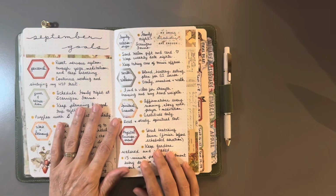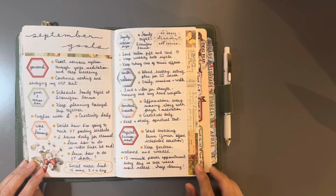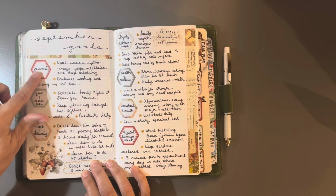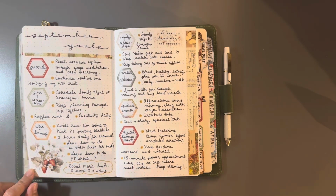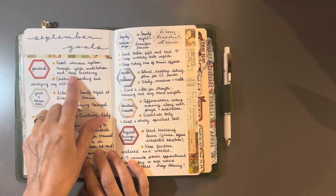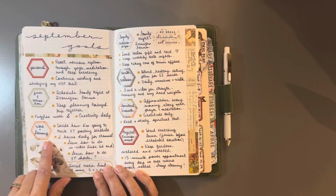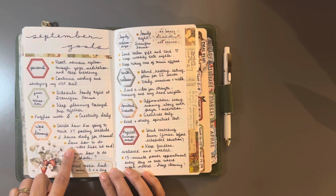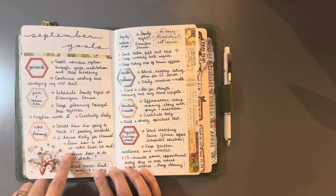Okay, now this is my September goals. And again, I use a layout similar to Makselife. I use these tabs. The words don't fit well in them, but they looked pretty, so I'm using them. So for personal, reset my nervous system. I don't have to read through all of these. Fun and recreation. Then work and learning. I like to learn one thing a week for my YouTube channel. So this is actually for the month, but I'll learn this week.